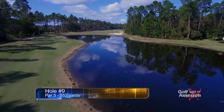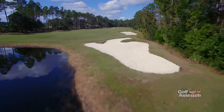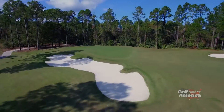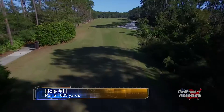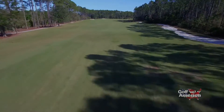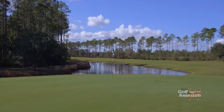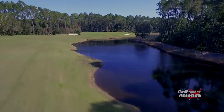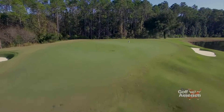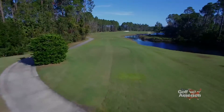As you close out the front side here at Amelia National, you'll do so on a great par five — a good birdie opportunity, if not eagle, for your better players, and just an enjoyable hole, a good way to end the nine holes. On the backside, the par five 11th will certainly provide a challenge. It reminds me a lot of Augusta as far as the tree line and the undulation of the land. Hole number 11 sports one of the tougher green complexes on the entire layout, with water and several bunkers coming into play on your approach and very little real estate behind the green should you miss your club selection. Hole number 13 is a medium-length par four that requires an accurate drive off the tee.